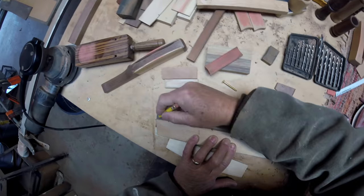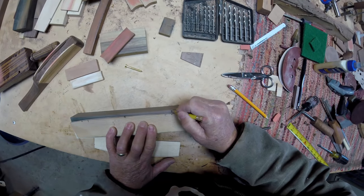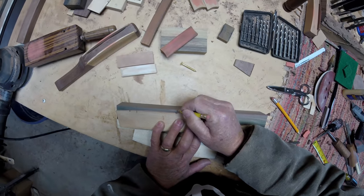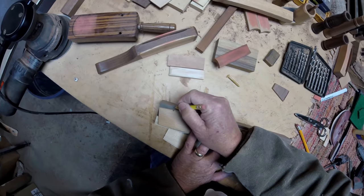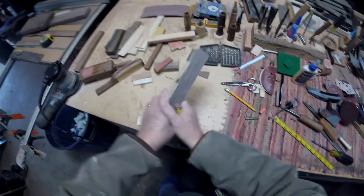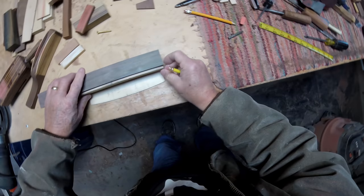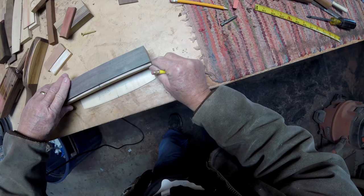You want to watch which way the grain runs in this when you make one of these calls. And I have a jig here that I made for my style call, and it seems to be a pretty nice sounding box, so I stay with my pattern. It makes it easy when I mark everything.